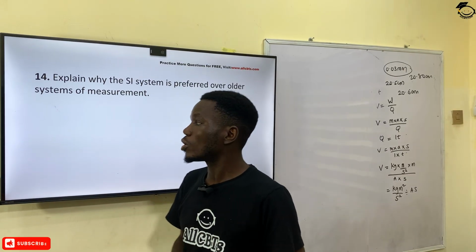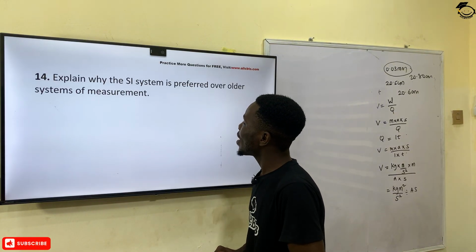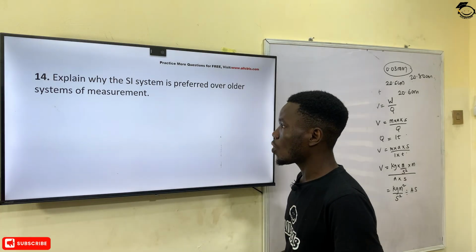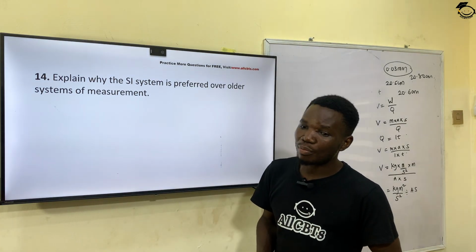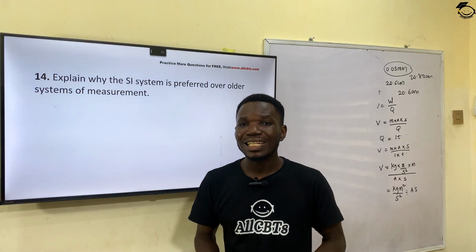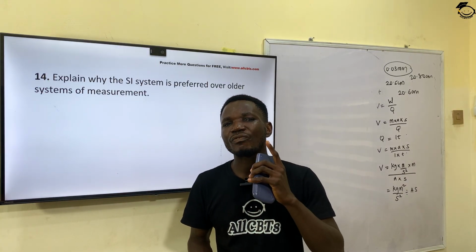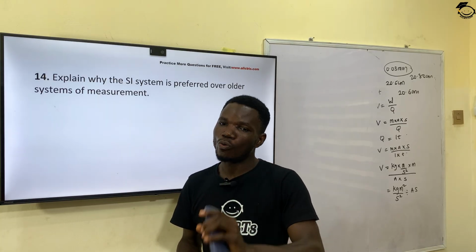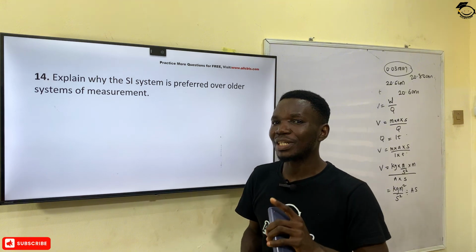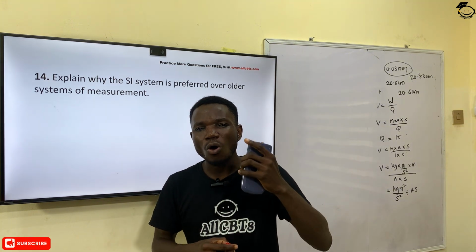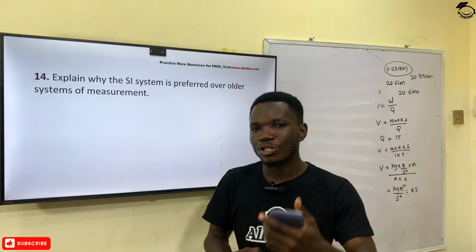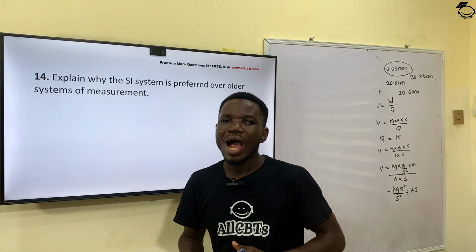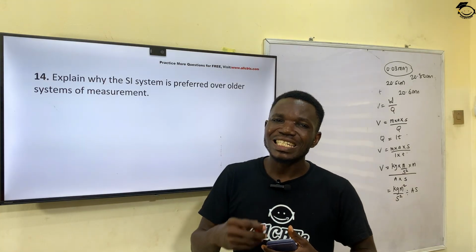So that is also question number 14, which says, explain why the SI system is preferred over other systems of measurement. Now, the SI system of measurement ensures, first, that there is universality. What do I mean? It is universally acceptable. And another thing, it is coherent, meaning that you can use it to get other quantities. You can derive other units from it. So that is what coherent means. Then it also ensures that it can accept prefixes.